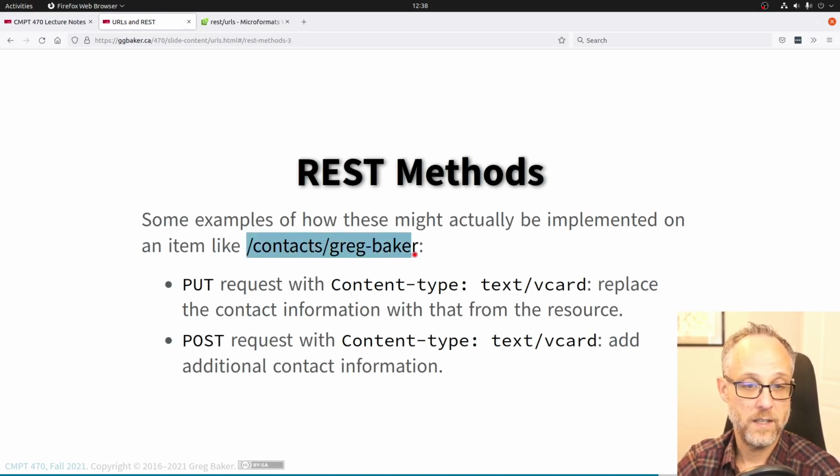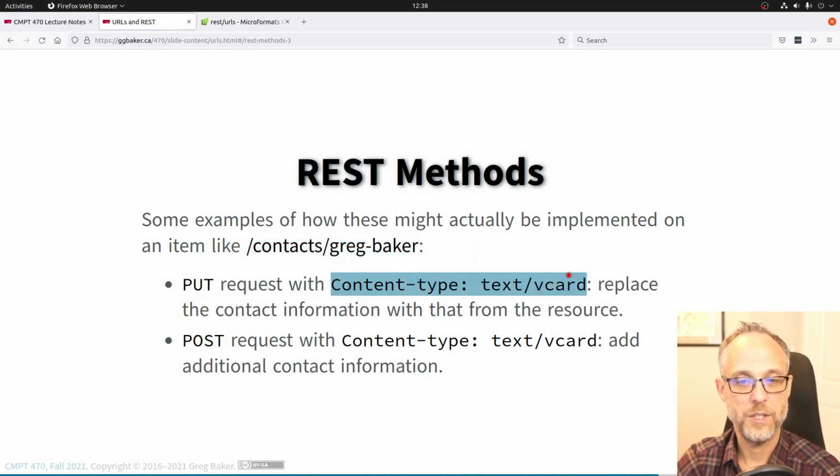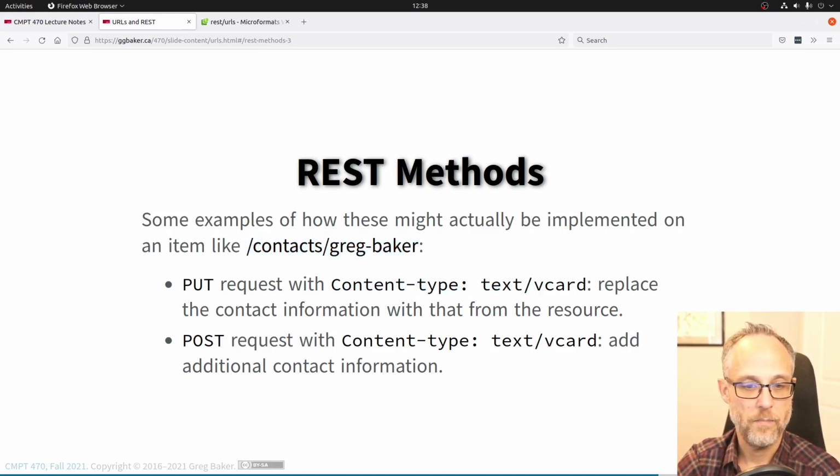Or, I mean, I guess the thing I didn't mention here, I can GET this URL and get back some representation. Now I have a question, right? A computer might want this, or it might want JSON or XML or something, but a web browser wants HTML. How do I decide which one to send the user?